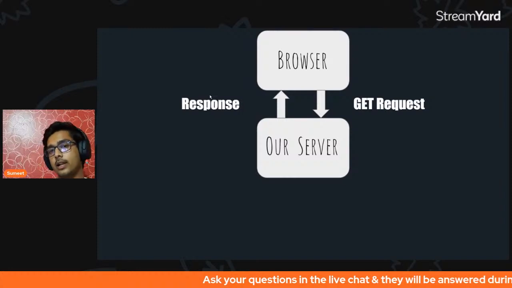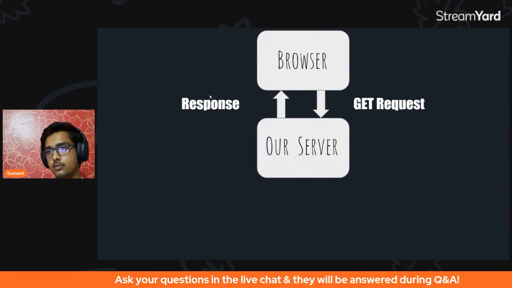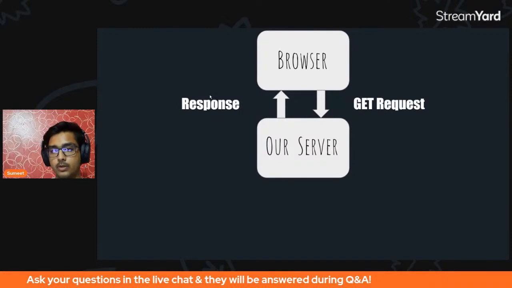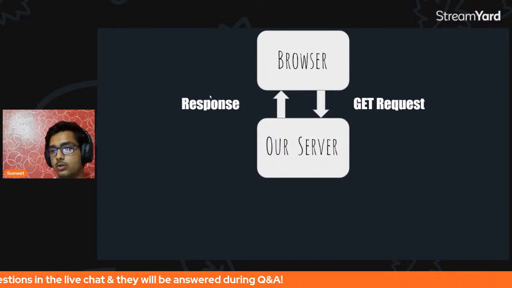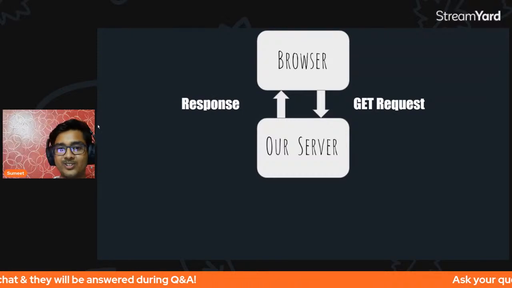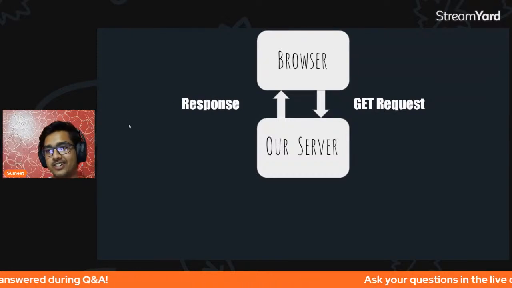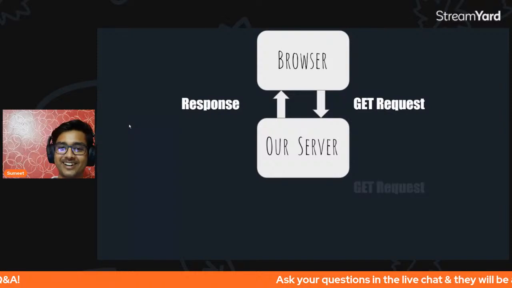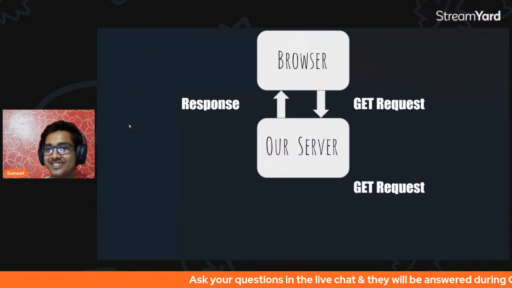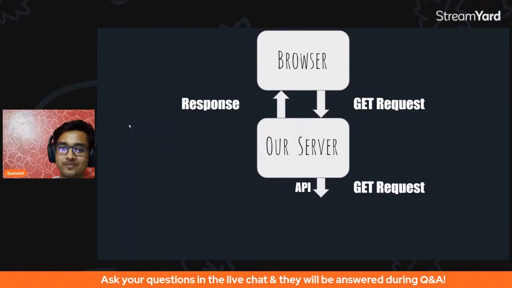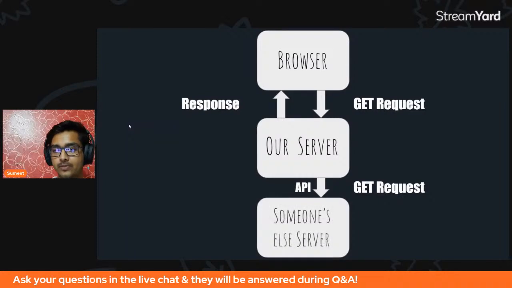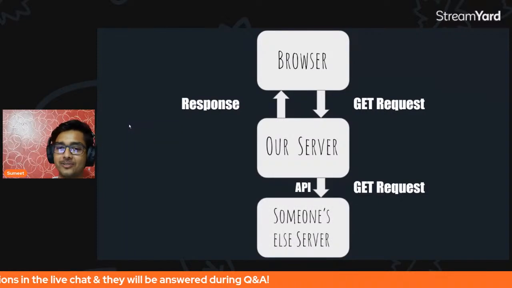Now, if the client searches for the weather of some particular city, our server doesn't have that data. So what will our server do? Our server will send a GET request to someone else's server using the API, and that server is holding that weather data.